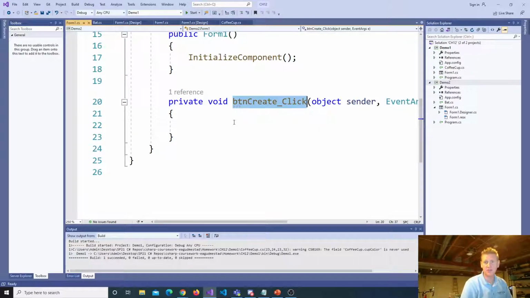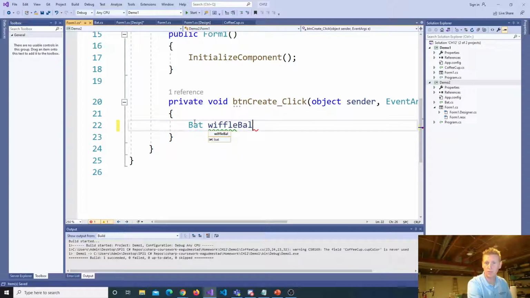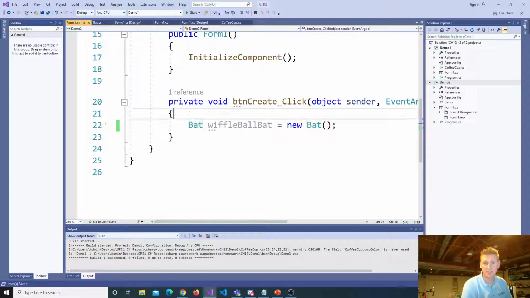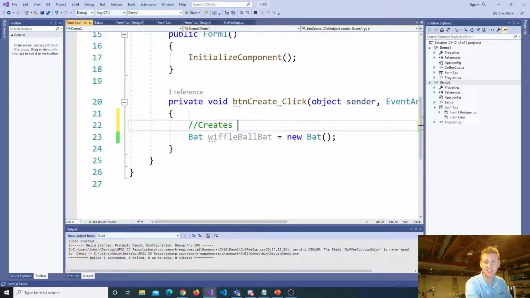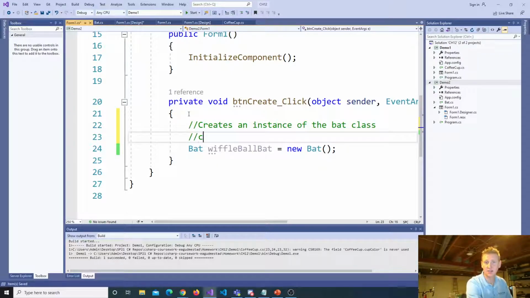Here's our button create click. Keep in mind, let's walk through this. This creates an instance of the bat class called wiffle ball bat.